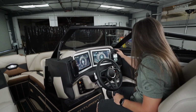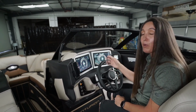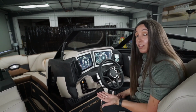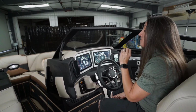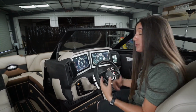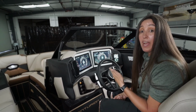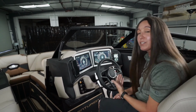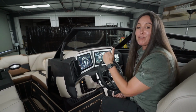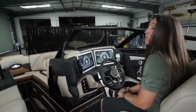The same can be said for the bow camera. So there is a bow camera on this boat that allows me to see when I'm loading it on the trailer, when I'm getting close to a dock, and it gives me that point of view, range of view, to get onto the trailer straight and to know when I'm all the way up on that roller. That's one of those things, especially in a big boat like the Ri265. I can't see over the bow to see, am I all the way up on the trailer? And this camera will show me that.